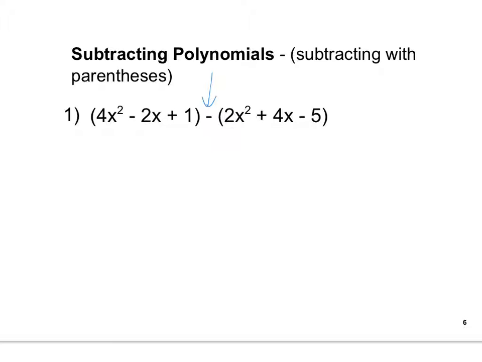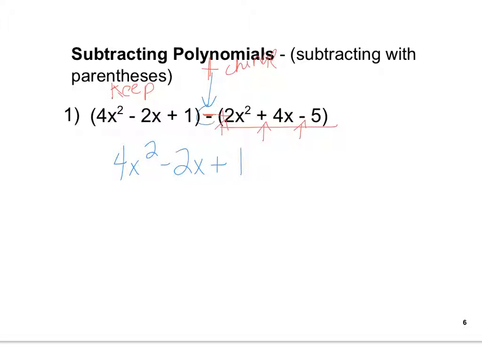Okay, so keep, change is this. This stays. This is the keep. The negative sign here, or the minus sign, changes to a positive. That's the change. And then change goes with this one. That's the big change. Every single sign needs to be changed. And just to be clear, the sign on the 2 is a positive. Okay, I know there's a minus sign there, but we're going to take care of that minus sign in a second. So then we just line it up. So it's 4x squared minus 2x plus 1.